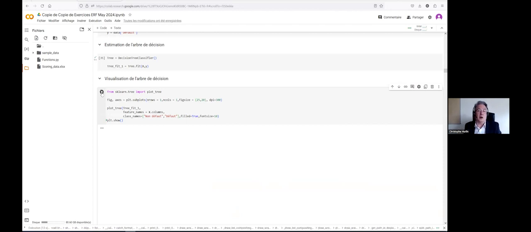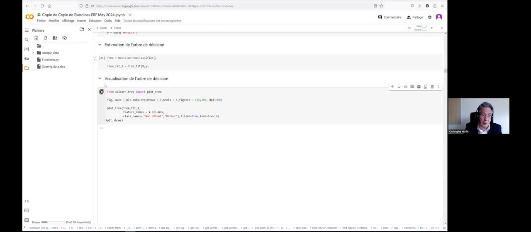So as we will discuss in a few minutes, we will have some strategy to fix the optimal value of the maximum depth, because this is a hyperparameter, and so we have to fix it by a cross-validation approach to avoid overfitting. In a few minutes, I will discuss with you how to obtain the value. As you can see here, the representation of the decision tree which has a large depth takes time.